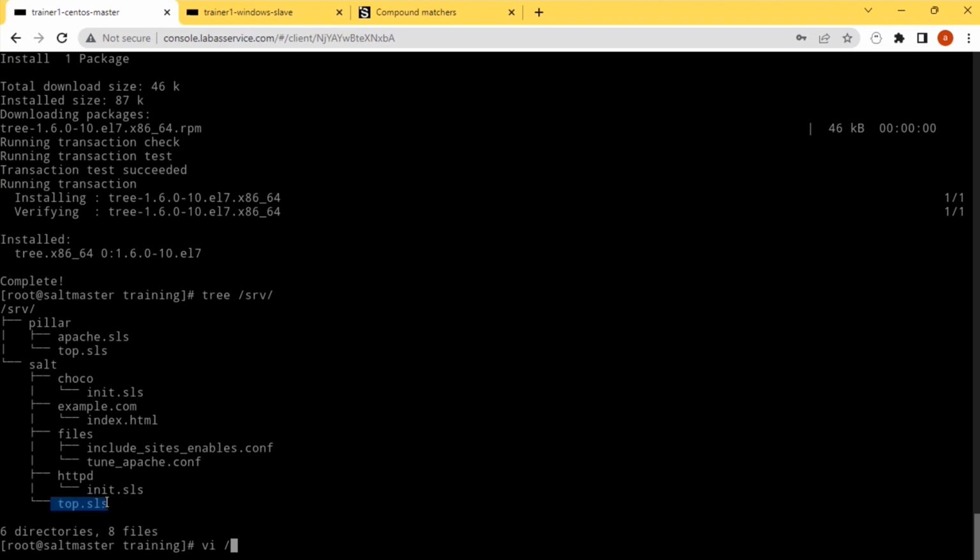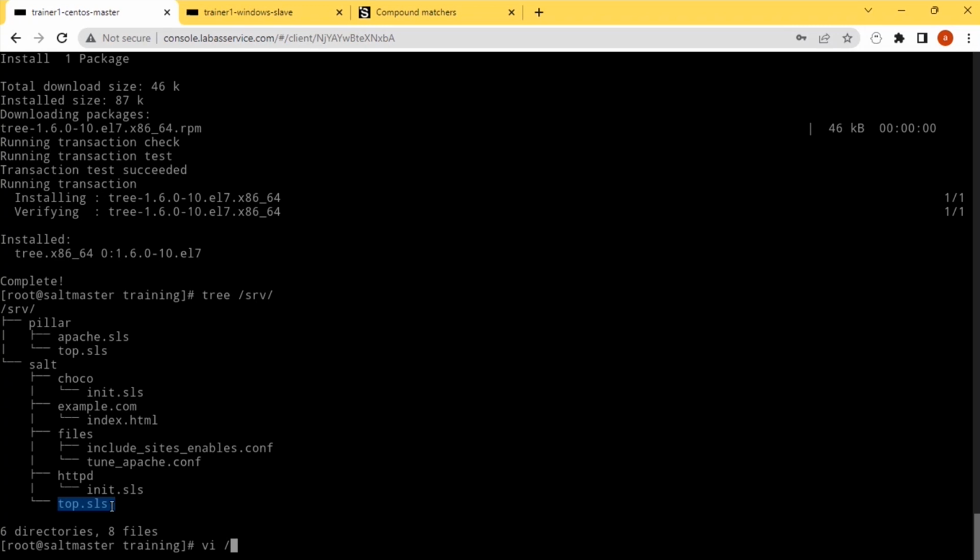If the grain value matches some particular parameter, I want a particular state file to be called. Like in our example, if the OS family is Debian, I want the Debian SLS to be called. When the OS is CentOS, I want the CentOS SLS to be called. That I am going to create. That is what I have defined in the top.sls. Okay, that is the first step.